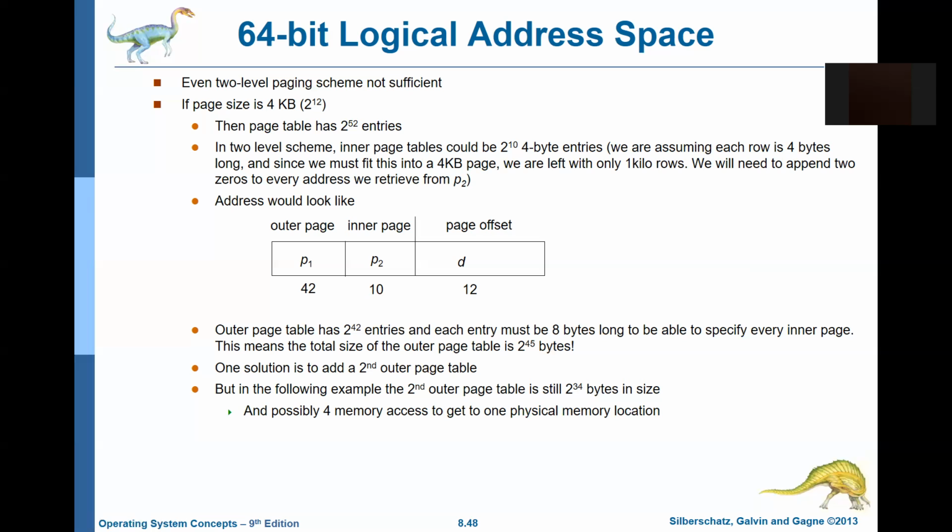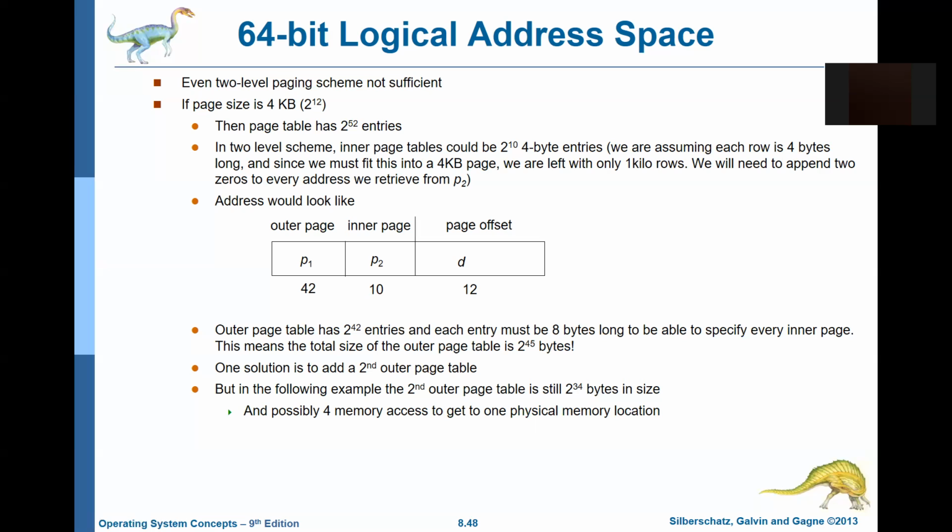Now these addresses, this is not going to work. Maybe I'm just showing you there's a certain problem here, because how are we going to fit the address in there? You see what I'm saying? This row is going to have to be 8 bytes long, and we're going to have 2 to the 9th. So then P2 would be 9 instead of 10.